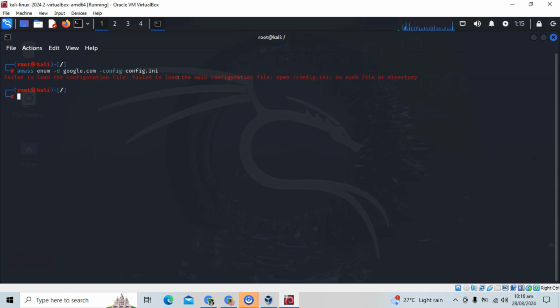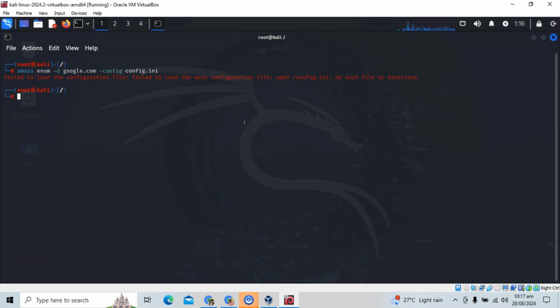Here it says failed to load the configuration file, failed to load the main configuration file, open config, because we need to make the config file first, then it's working, otherwise it's not working. So first you need to make this file and configure it, then you get results when you want.